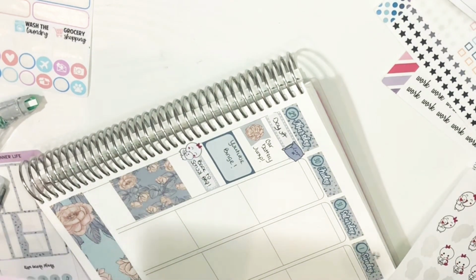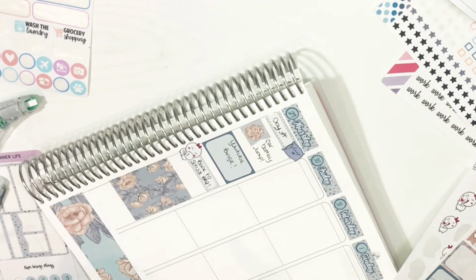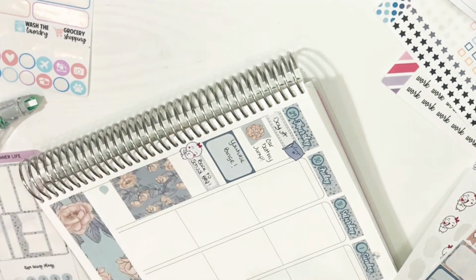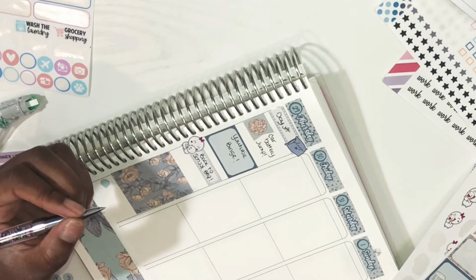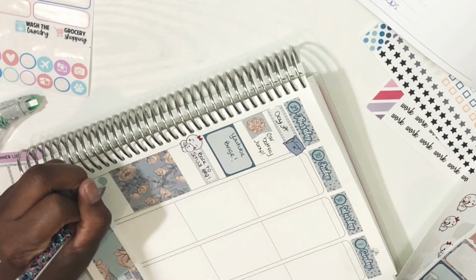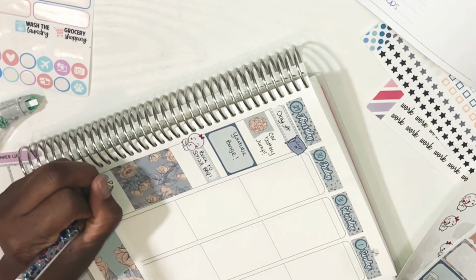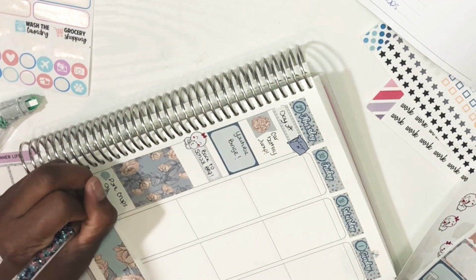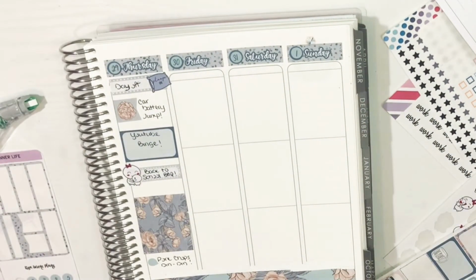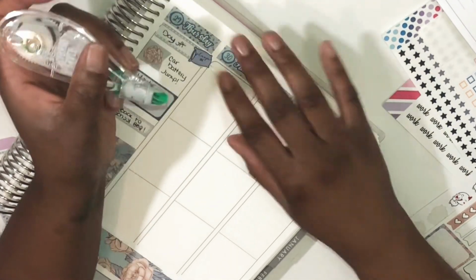So I put down that half box and put down YouTube binge, and then I took another one of those little label thingies from the kit. I put down a Mellow and Chow, and that is from So Cute Planner, and I wrote down it was the back to school barbecue. And then on that faux box, what am I doing? I was pausing so much to try to think about this. These memory plans with me is so much thought. You don't realize how much thought goes into things.